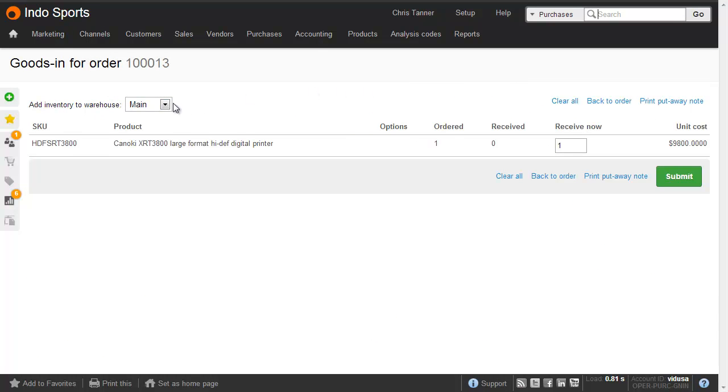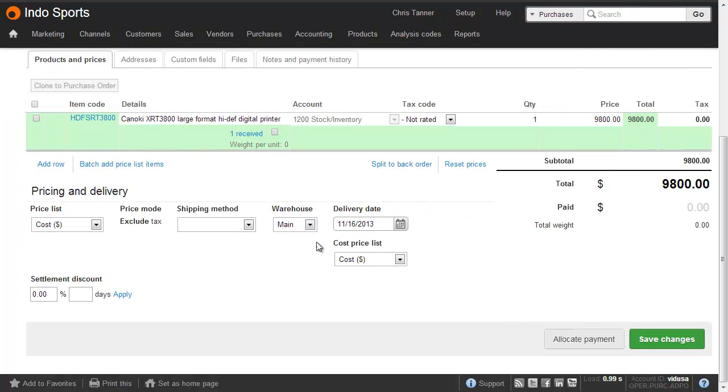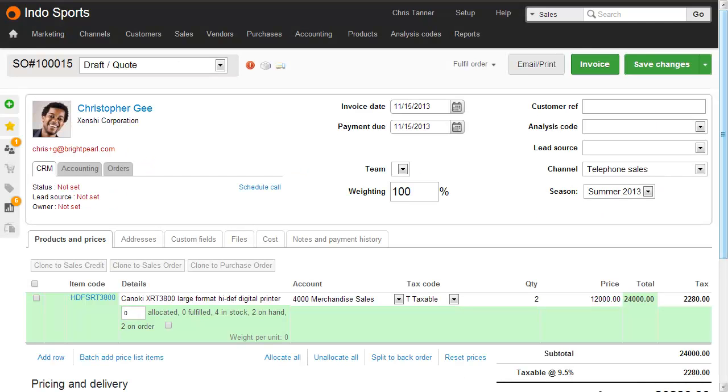We've now got a select menu where we can choose which warehouse it gets received into. So in this case, let's choose the second warehouse. That refreshes the screen and lets us receive the inventory. So even though the order itself was set to the main warehouse, we can receive the items into any warehouse we like. Similarly, for sales orders, you can ship items from any warehouse that has on-hand inventory.